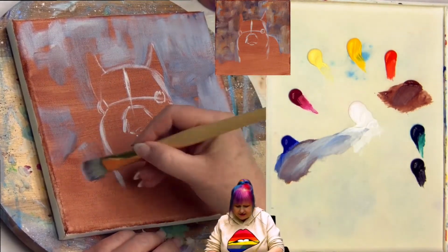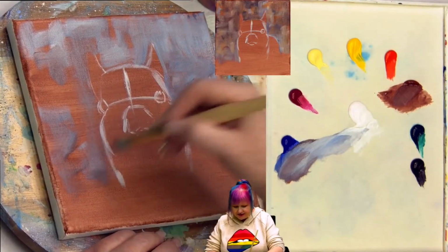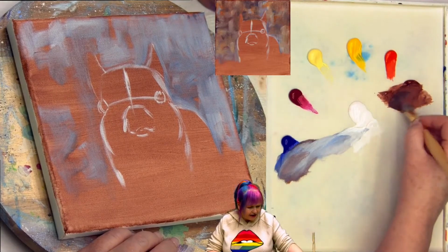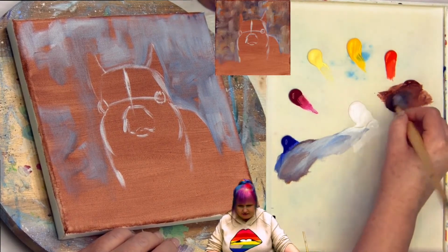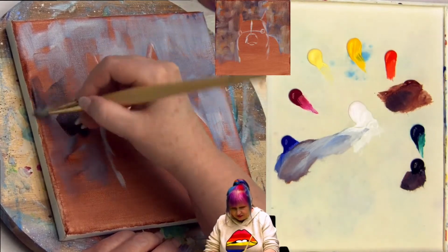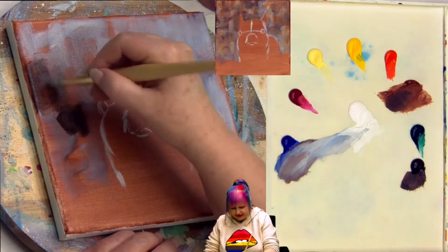I'm going to want to come down deep enough so that when I put the flowers in there, they have some place to be. Now I'm going to go ahead and get a little Mars Black and Burnt Sienna together. Put a little of these colors in here, right?